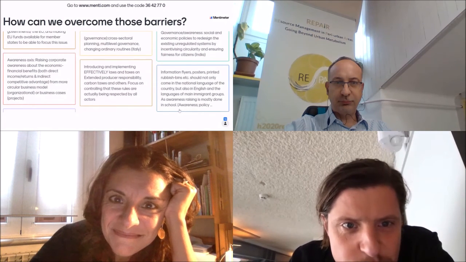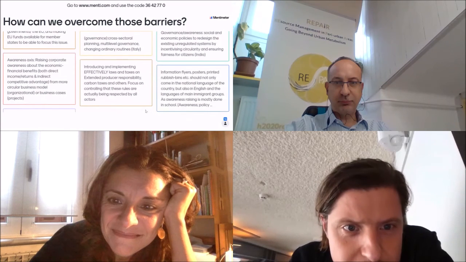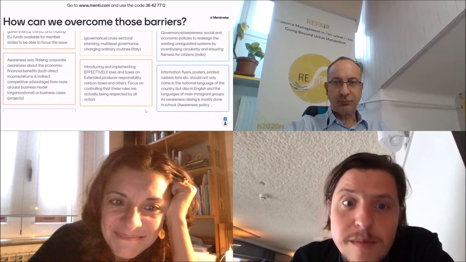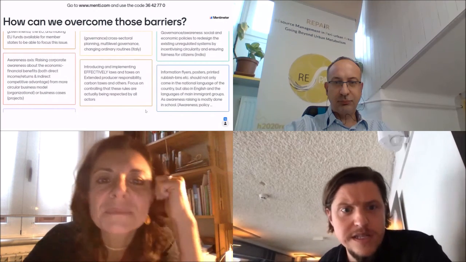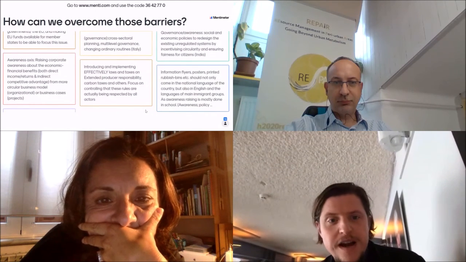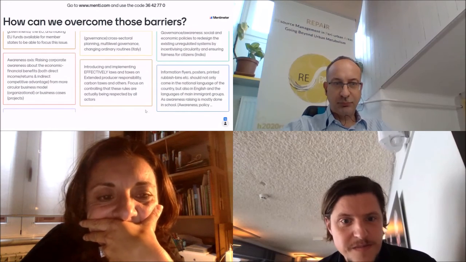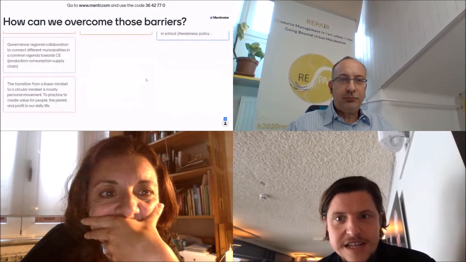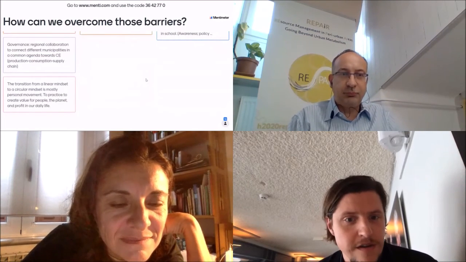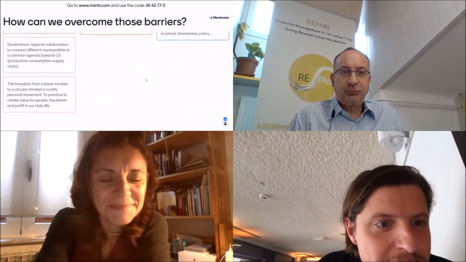And finally, information flyers, posters, printed rubbish bins, etc., should not only come in the national language of the country, but also in English and the languages of most immigrant groups, as awareness raising is mostly done in school. I think that's also a very good point, particularly in places where societies are increasingly mixed and diverse, to actually engage groups in this process. And again, I think it boils down to procedural justice, fairness and inclusion.